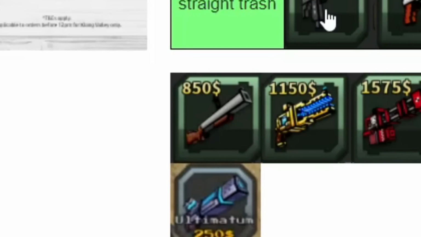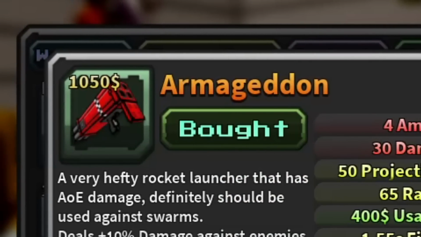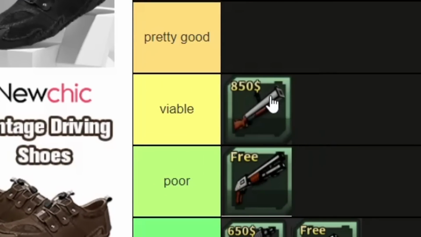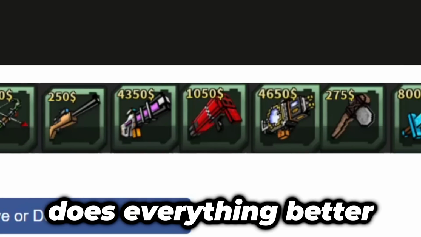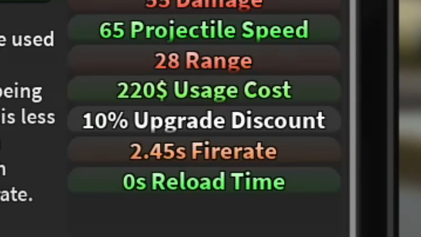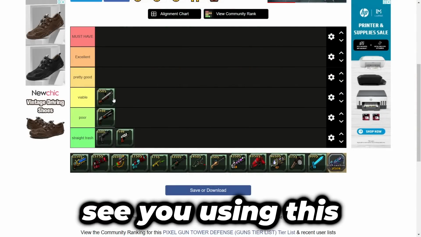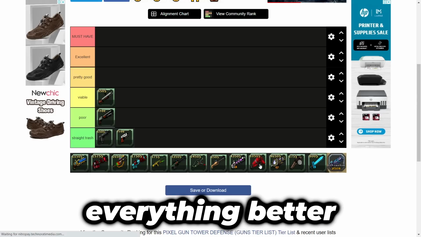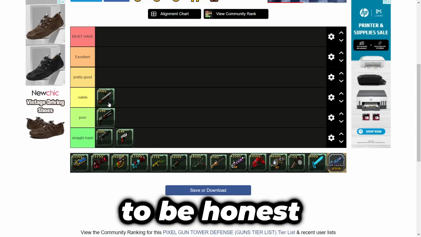The grenade launcher is kinda a worse version of the Armageddon, but it's quite cheaper. I would say it's pretty viable, to be honest. The Armageddon does everything better than the grenade launcher. The thing about the grenade launcher is that it's super cheap. If you're a recruit or something, I can see you using this. But in my opinion, the Armageddon just does everything better than the grenade launcher, to be honest.